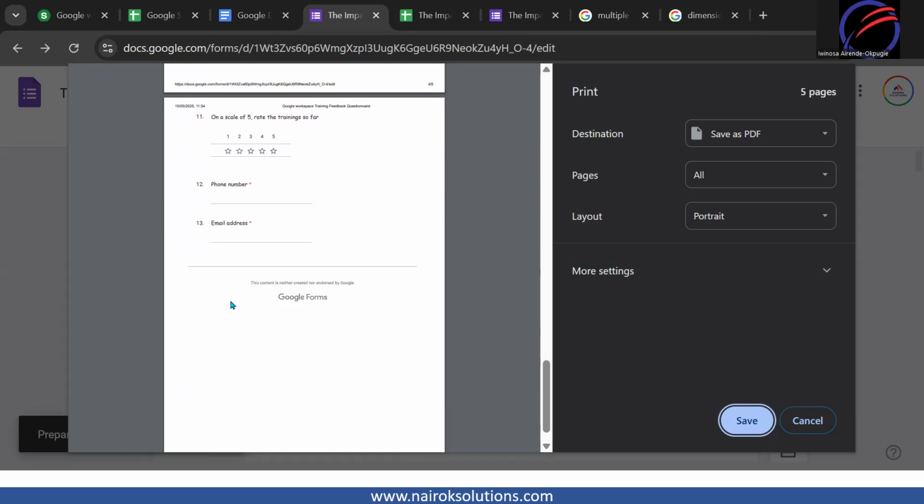So you're actually creating the form for a particular purpose. In your own case, it could be you will do your PGD project, and you send questionnaires to people. I don't know what your topic is going to be on.